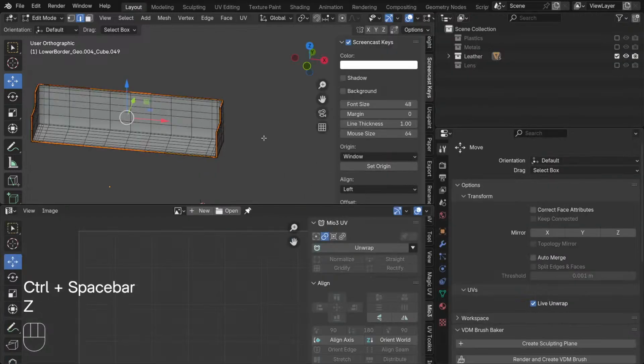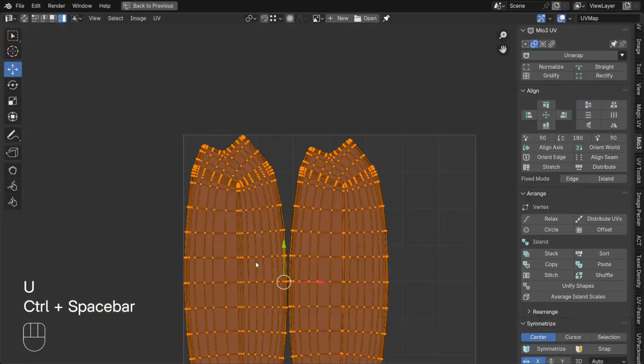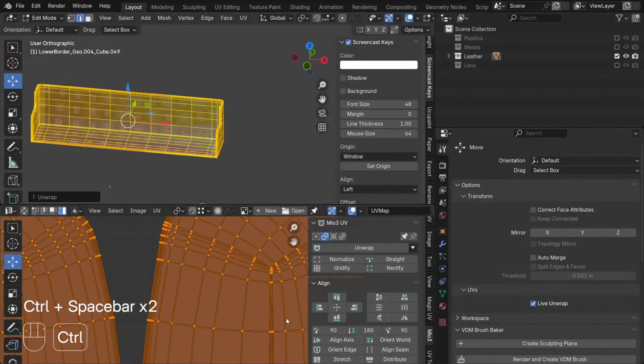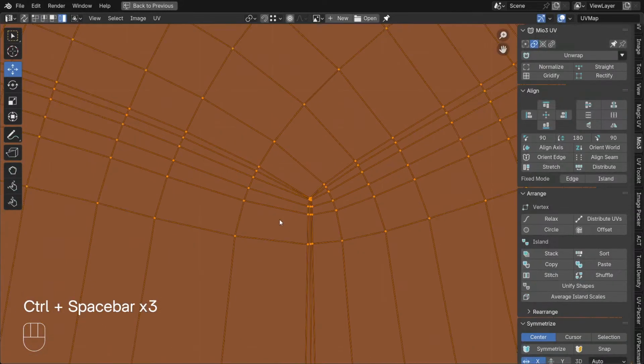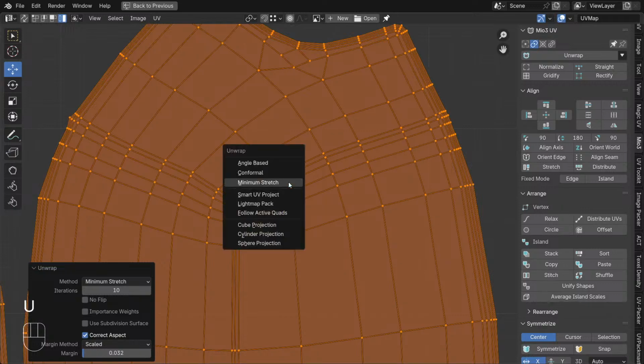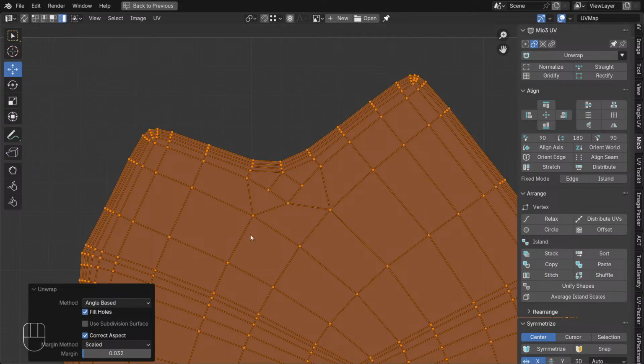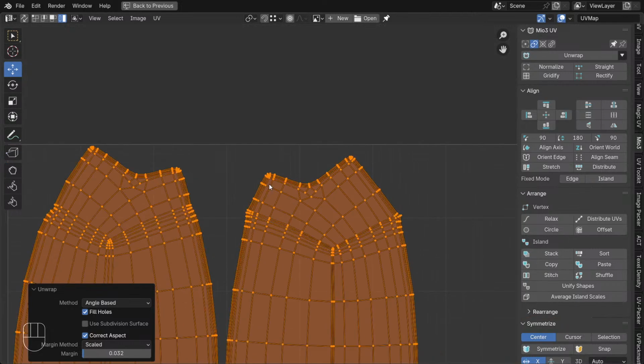And let's just unwrap this guy. Let's unwrap it, conformal. So we have this, and let's check it with minimum. It's quite alright. Let me see this guy in here. Let's see. Okay, what are we gonna do with this?